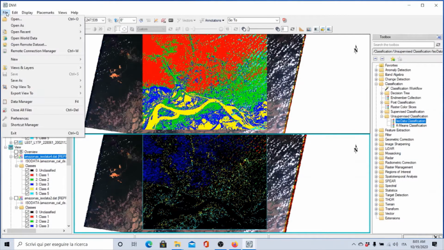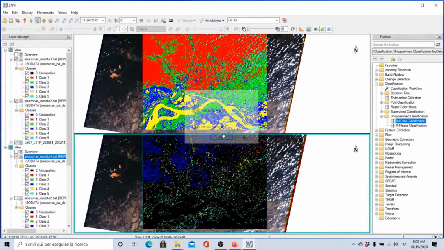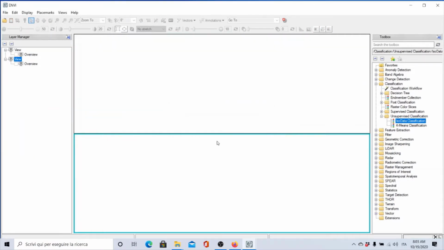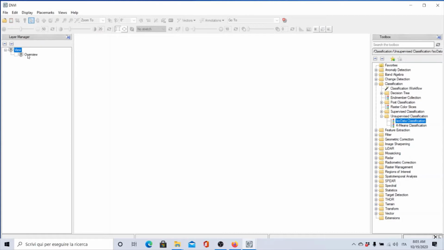We are going to the File menu, and we are closing all the files. All right, and we'll reopen only those few files that we need. You see, we don't have any file anymore. We have two views, because we created a couple of views in order to perform the operation. But this time, by right-clicking, we can remove the view, because one view is enough for starting this lab.